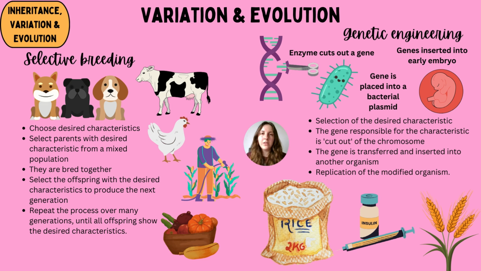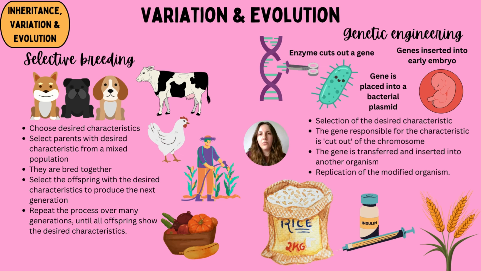So we choose 2 individuals, a male and a female, who have the desired characteristics that we want. And then we breed them together to form offspring. From the offspring, again, those characteristics are selected and bred together. Over generations, this occurs to increase that trait so that it is more dominant in the gene pool. And over time, selection pressures mean that only those organisms with that particular trait survive and reproduce. And therefore, we have the desired outcome that we want.